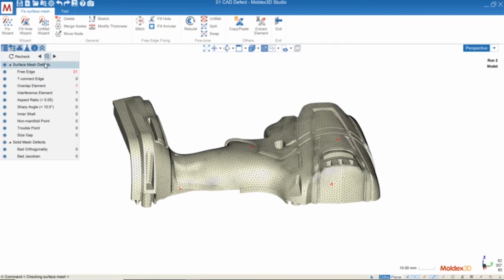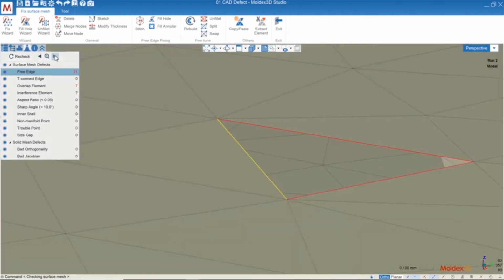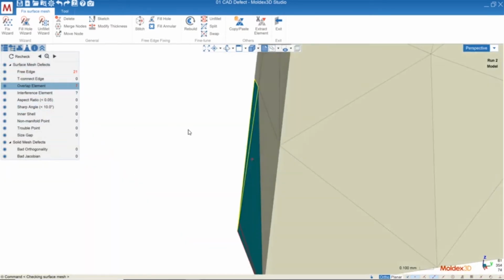So we can now use this one to zoom in to each element, and then we can click this one to search the next defect. And it works for both of the defect lists here. It also works for the overlap, for example, and also for the others.